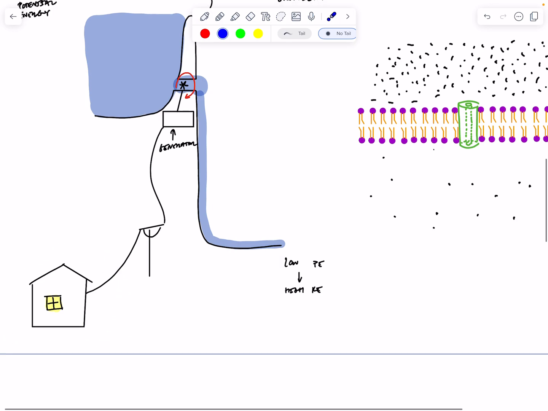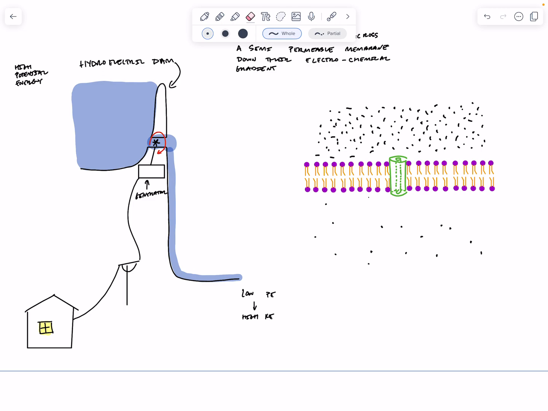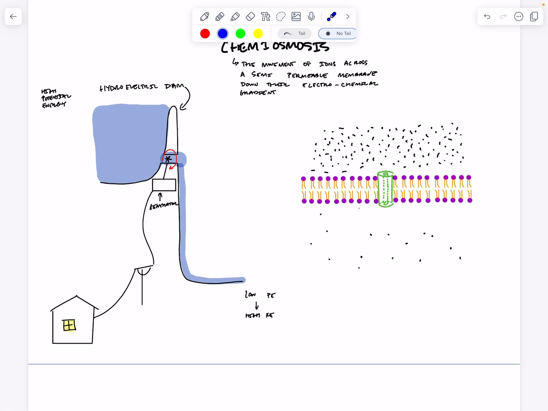This creates electricity. But the main point that I want to get across here is that we use this concentration gradient in order to do work and transform energy from one form to another. So we start out with potential energy of water based on its location in the dam, and we end up with lights turning on in our homes. So we can use this gradient in order to do other forms of work.